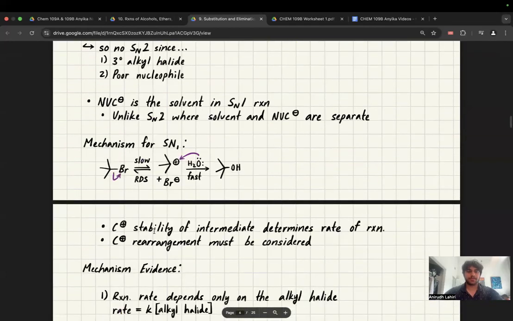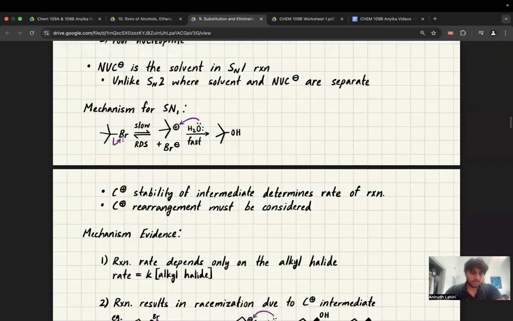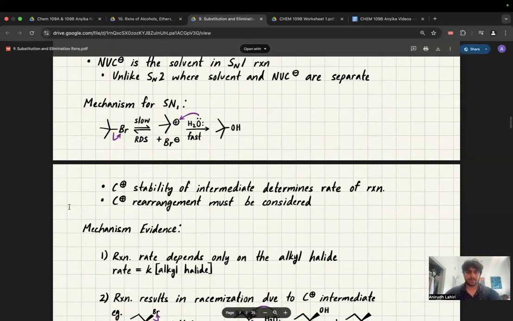Okay, so this is the mechanism for SN1. We go through a carbocation mechanism, and we should note that whenever we go through a carbocation mechanism, it's privy to all of the things that we learned about in 109A, whether that be rearrangements, whether that be racemization, whether that be ring expansions, ring contractions. So just keep that in mind. Be wary of when we go through a carbocation rearrangement, there's a lot of things that can happen.